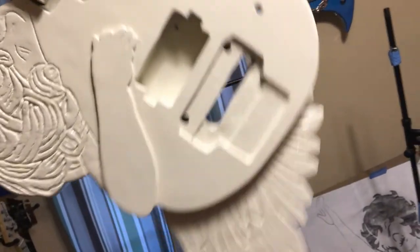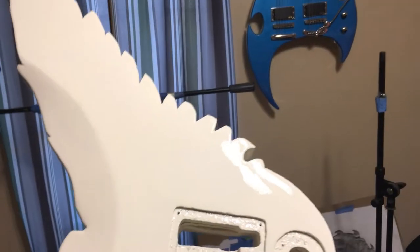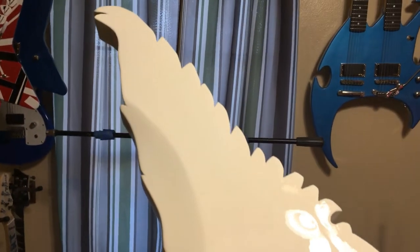And like I said, I'll be assembling this guitar today. So, this will be awesome. The light in here is a little bit not as good, but wow, it just looks amazing. This guitar has come so far. So this will be the update real quick. I'll be working on this today. It's early in the morning, so look forward to receiving those updates. And I'll see you in a little bit.